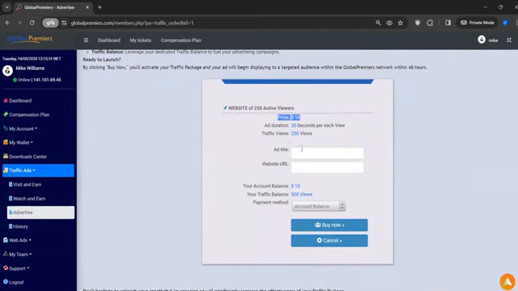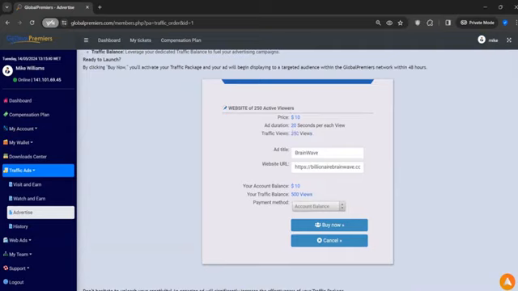So I will put the ad title here, like Brainwave, for example. I will put my referral link here, or the link I'm promoting, and then my account balance is $10. So I can pay with my account balance for the $10, and my traffic balance that I got with my membership is 500 views while I need only 250 views.